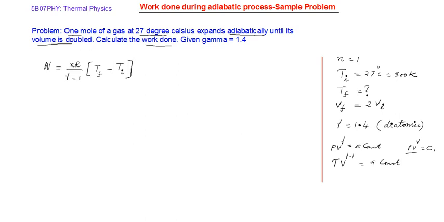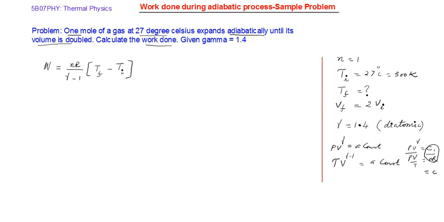So let me do this one. I am dividing this equation by PV by T. What is PV by T? It is equal to nR. So I am dividing on the right side by nR. I think you understood what I am doing. So C1 is a constant, nR is another constant, so the ratio of two constants will be some new constant. So let's say that is equal to some constant C.